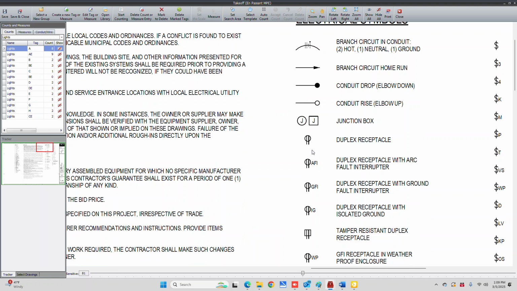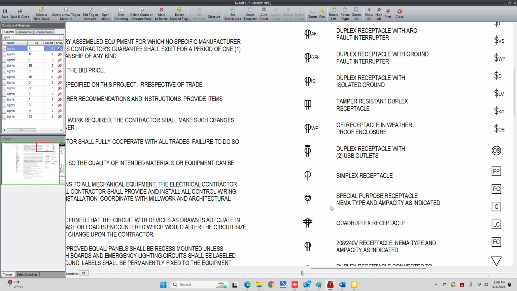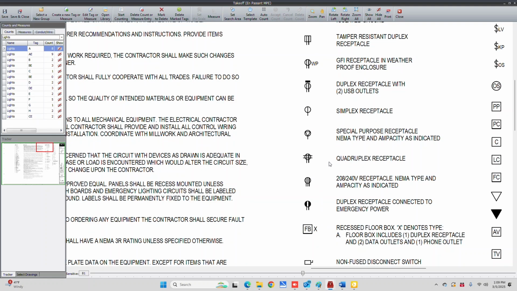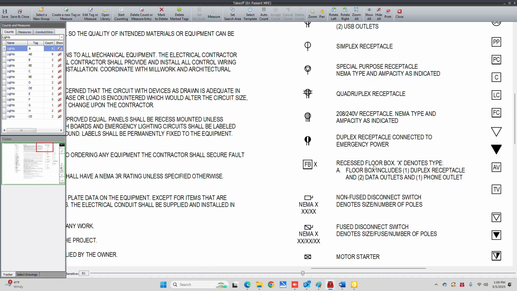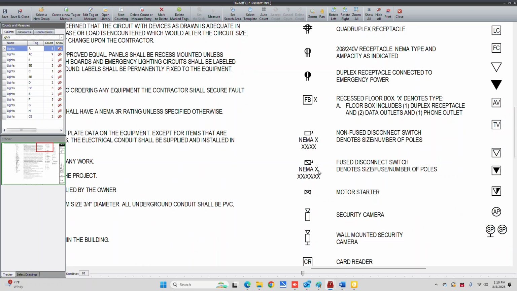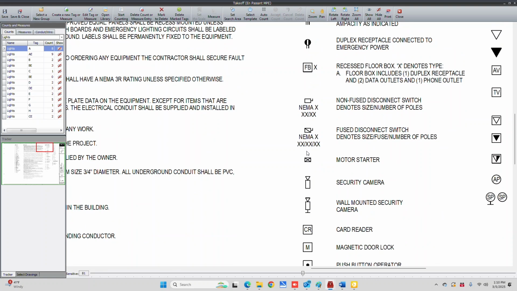So a duplex, quad. It normally is a quad, but just make sure it's quad. The LFB is a floor box. Notice in our disconnects, the non-fuse does not have a line, which is different on just about every job.